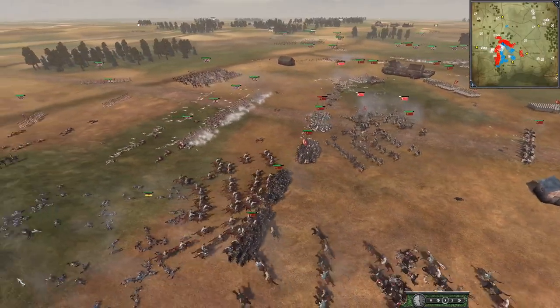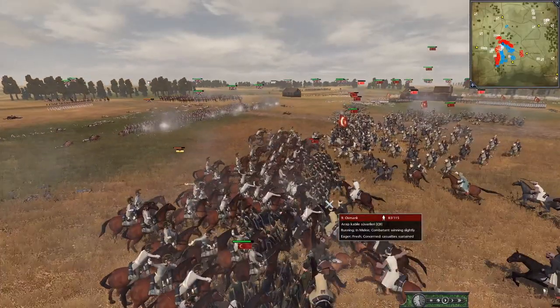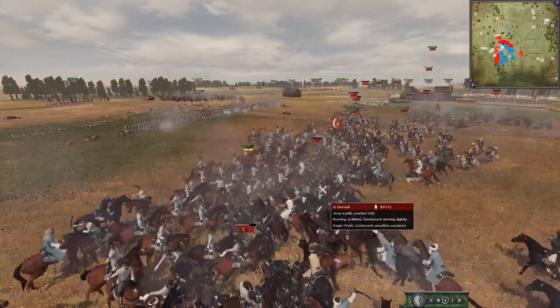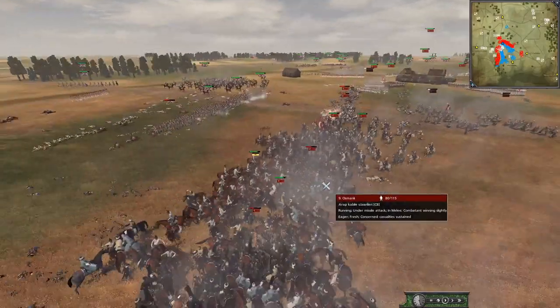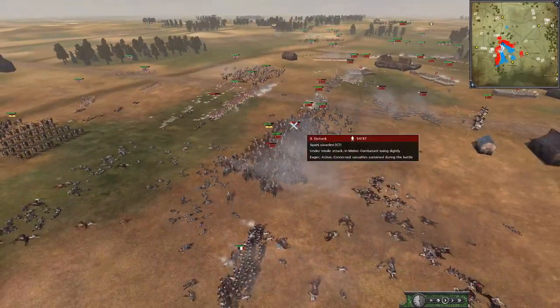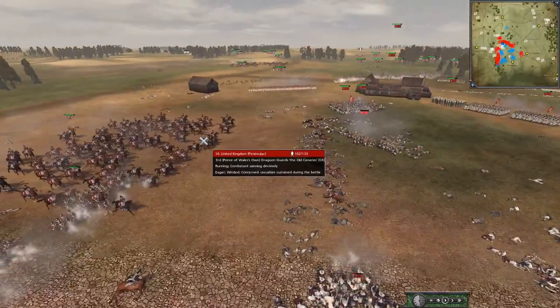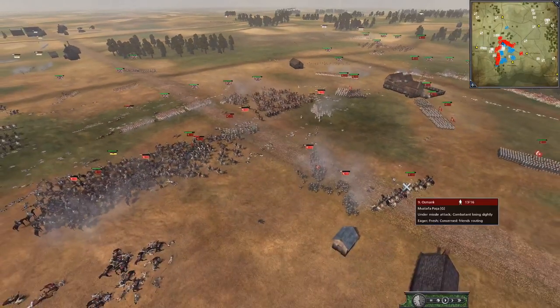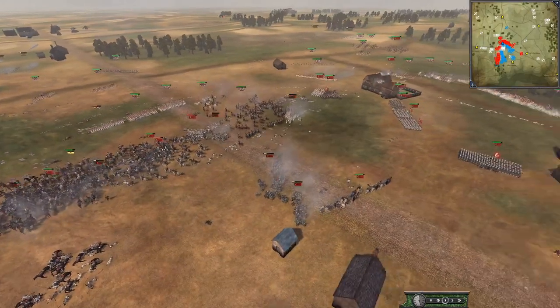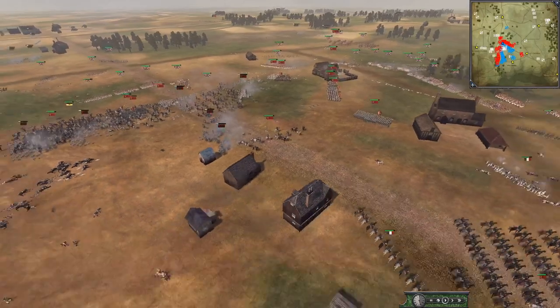And looks like we're seeing another charge here as well from Austria. See, Austria seeing the weakness of the Ottomans, which is the same weakness as the Austrians. Not many of their infantry can form square. And they're taking advantage of that. And you can see the morale is going down. Dragoon guards look like they're going in for another charge. What are they going for this time? Looks like they're going to go straight for this general back here. Go straight for the Ottoman general.